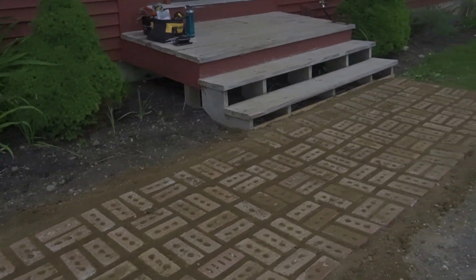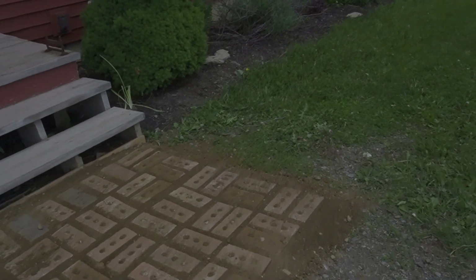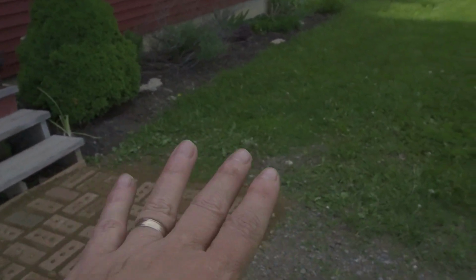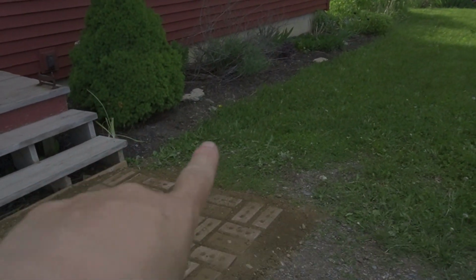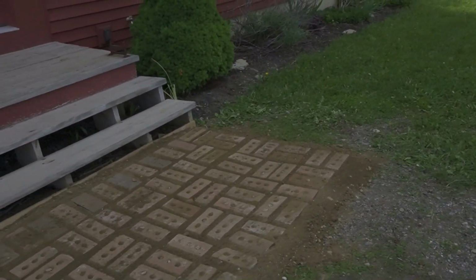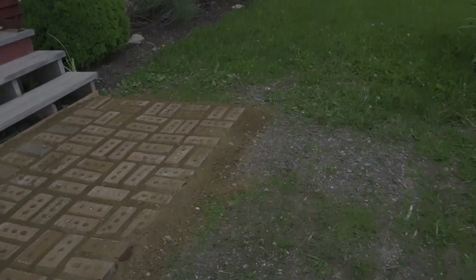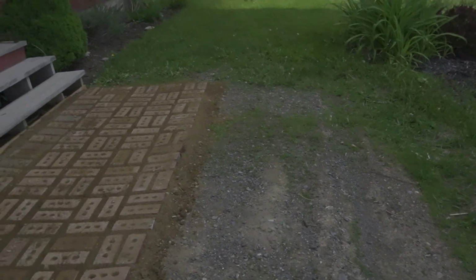So we do have other things to address, obviously. Over here, we need to address that spot. This is an area that doesn't get a lot of grass growth. So what we'll probably do is put a lot of soil on there, and then it's going to give it a little bit of a slope, which will drain whatever's on the walkway down towards the lawn.